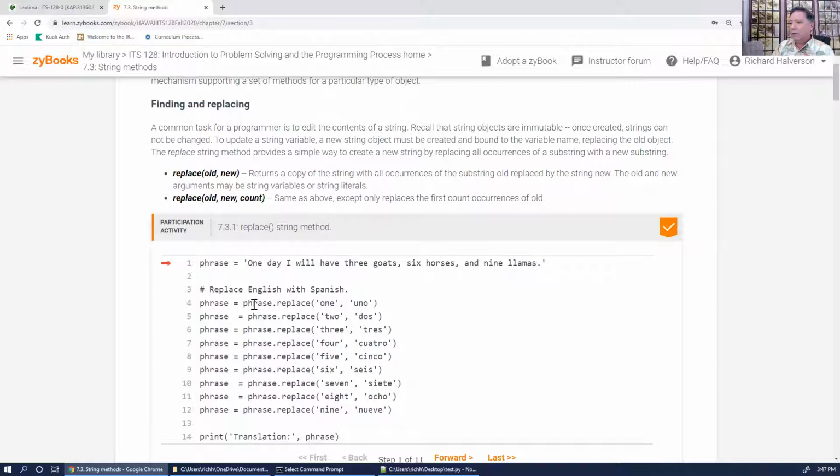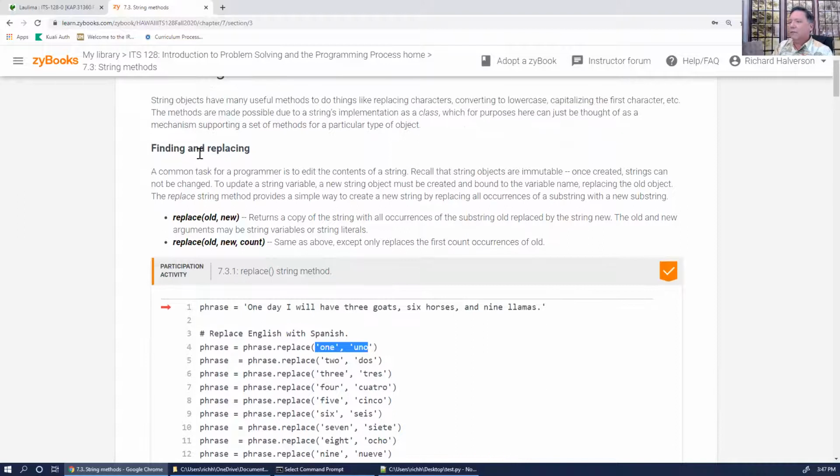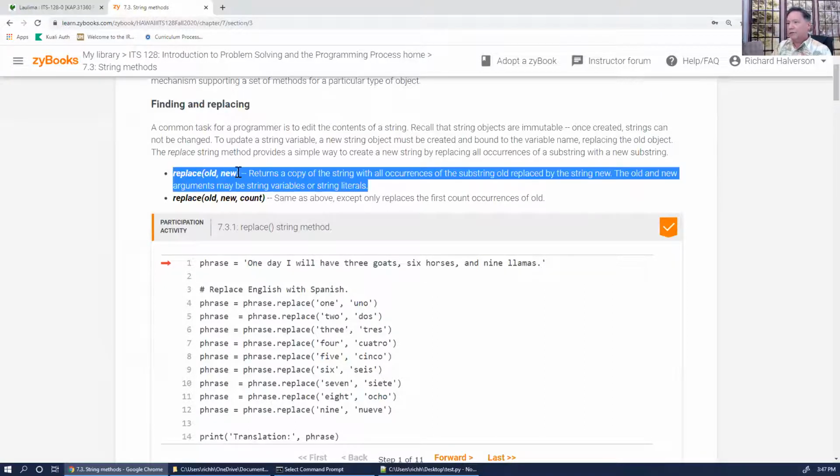The way you do it is you have the string here, and then a dot, and then the method name, and then any arguments that go to the method. Here's an example of how to use this replace method. Basically, you replace all instances of this particular string with this new string.